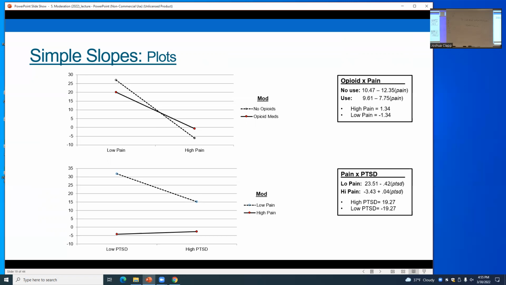Honestly, I have no idea what to say or what I'm looking at. The lines cross one another. I don't know. Okay, so the line is crossed. So if you have low pain, do you decrease functioning compared to no? So what you're doing right there makes perfect sense in terms of why you look at that.